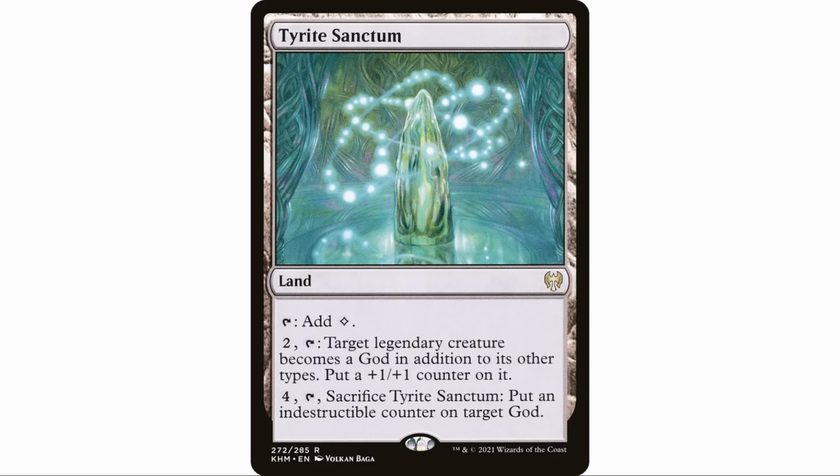Put a +1/+1 counter on it. So again, every deck has a legendary creature, so this can go in any deck, right? And by the way, you can keep reusing it. That first ability, pay 2, target legendary creature becomes a god in addition to its other types. You can just keep putting +1. It doesn't matter if it's already a god, as long as it's a legendary creature.